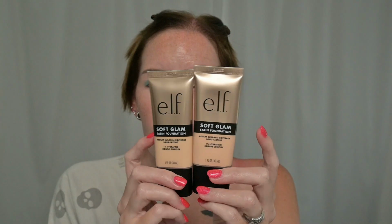So this is definitely super tacky, just like the regular Power Grip. We're going to be using the e.l.f. Satin, the new Satin foundation. And I was so excited to see that e.l.f. was coming out with a new actual foundation, because they've really only been doing the CC creams the last couple years. So it's been really nice to get a new drugstore foundation, especially from e.l.f., because y'all know e.l.f. be killing it in the drugstore game.